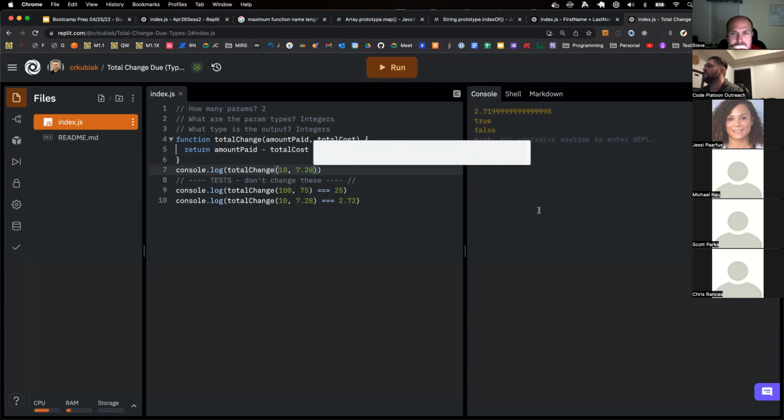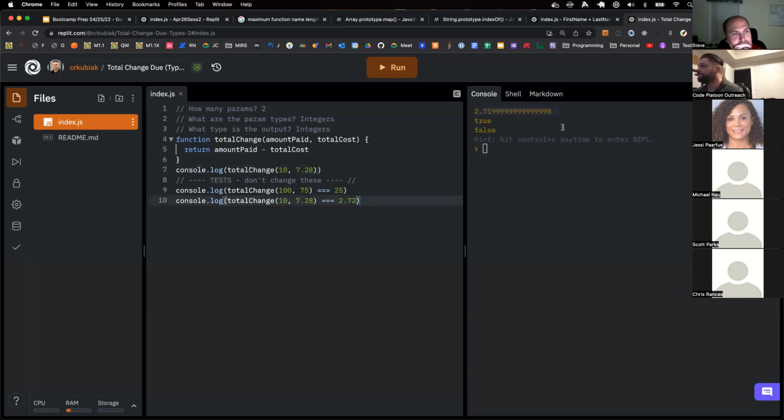Right? So remember how I said that we'll get into some crazy rounding stuff here, and I said, oh, don't worry about it, this is just simple subtraction, and here we are staring down some crazy rounding error. That's because computers don't deal with floats very well.